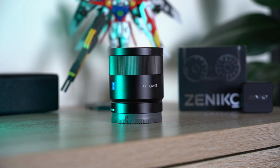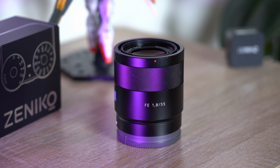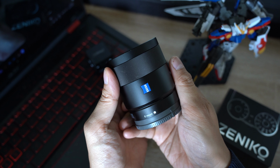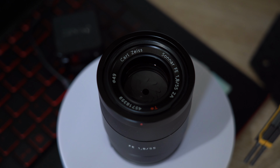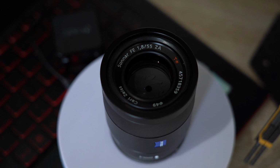So, is it still relevant in 2026? In short, yes. The Zeiss 55mm f1.8 is still relevant in 2026, but I think not in the same flagship position it once held. But it is still optically excellent and versatile. It still produces stunning images. It still makes sense, especially used or as an affordable classic prime. But if you want cutting-edge autofocus, modern ergonomics, or ultra-fast apertures, newer lenses might be the ideal choice.